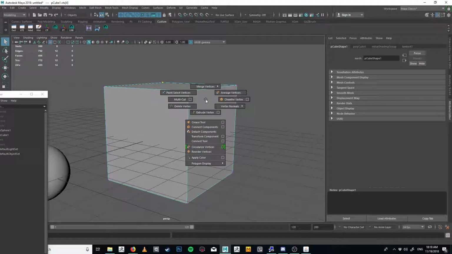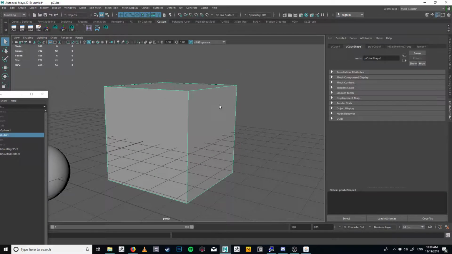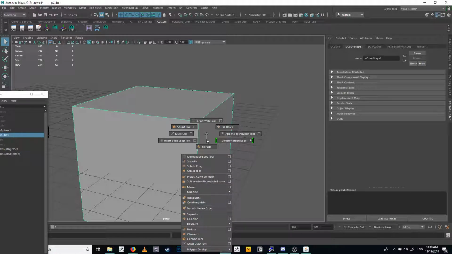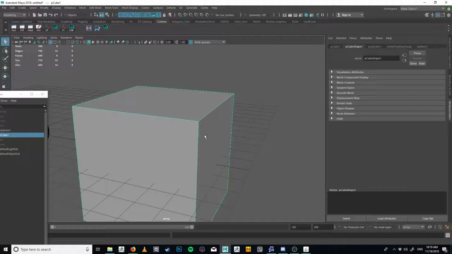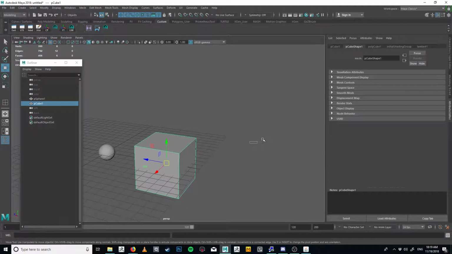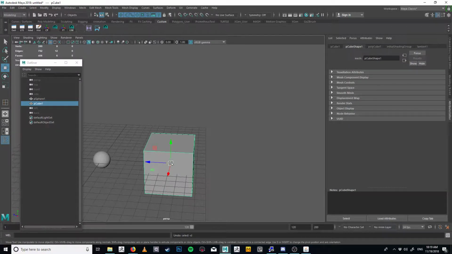So, yeah, you can do a lot of things with that shift and right click combination. These options will change depending on which component type. Right? So it really does pay to know exactly what your operation is, and which is the best way to achieve that, using which component type, and knowing which shift right click menu or which marking menu to access those tools. So that'll take a while, but I'm not going to cover how to go through all that. I just want you to know that those are there. And then I think that might cover this very, very basic introduction here. And okay, we'll just stop it here.